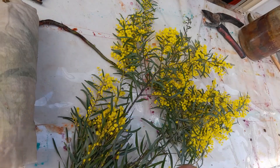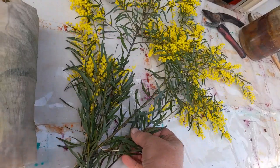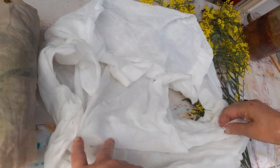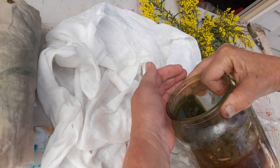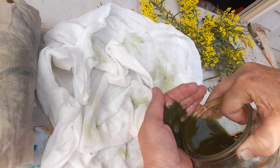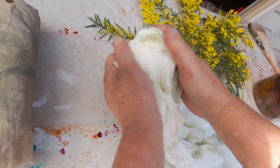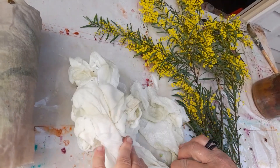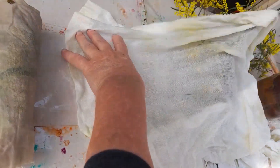Now I've grabbed a different kind — this has a tiny little leaf and these beautiful delicate sprays of flowers rather than the pom-pom shape. I've grabbed some white linen; you can see the previous one was more of a beige color. Put your gloves on! I'm pouring some mordant on, then sponging it through — giving it a press to distribute the mordant a bit — and we'll lay it out and arrange some of these things on there.